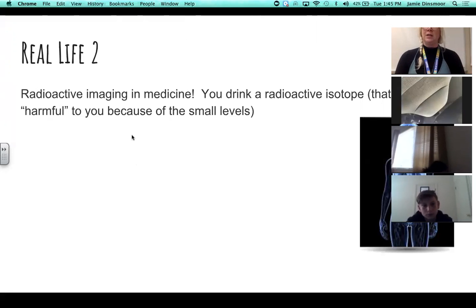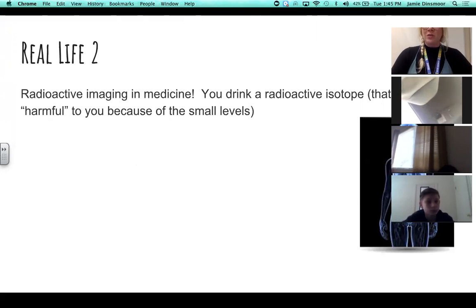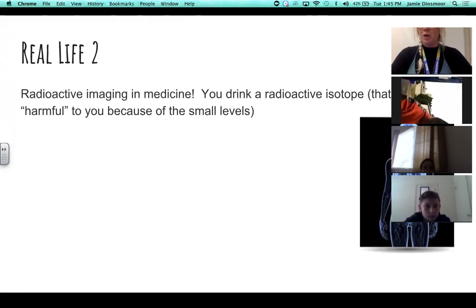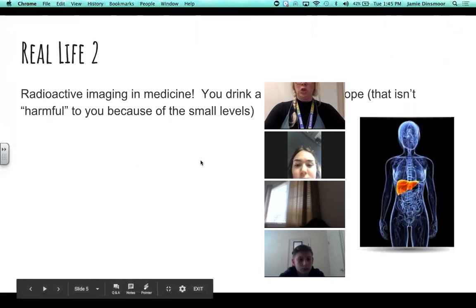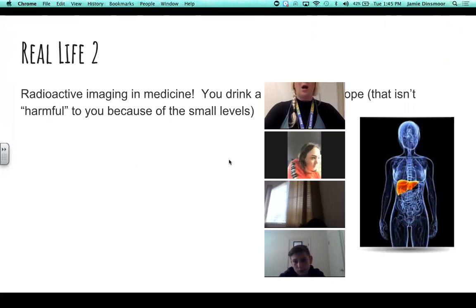How are you going to get in to see what someone's heart's doing on the inside without cutting it open? Well, in this case, you can have them drink something radioactive, and then you can actually put them under imaging that will show where that radioactive element is. So in this case, it'll show that it's in someone's stomach, right? And it will glow, as radioactive things tend to do, right? So a little bit scary, but a very realistic and useful way that doctors use radioactive isotopes to actually try to help figure out different diseases or different issues that people are having.